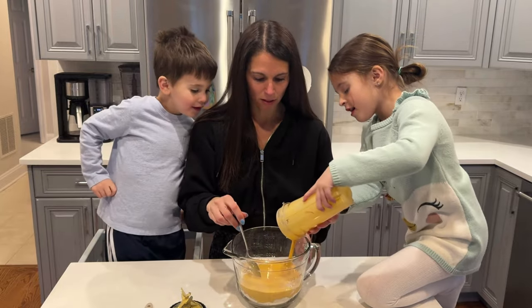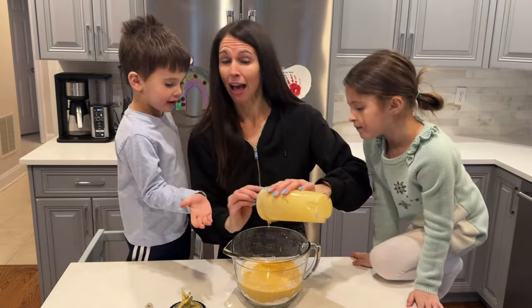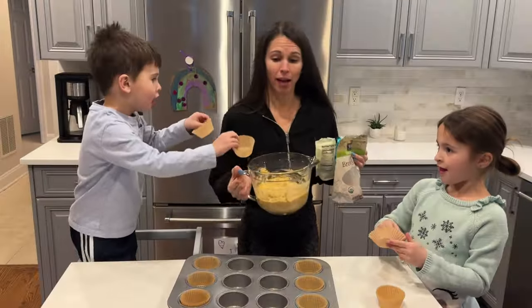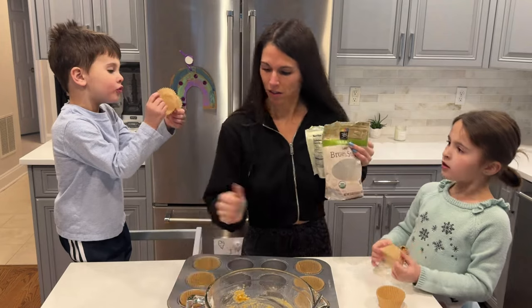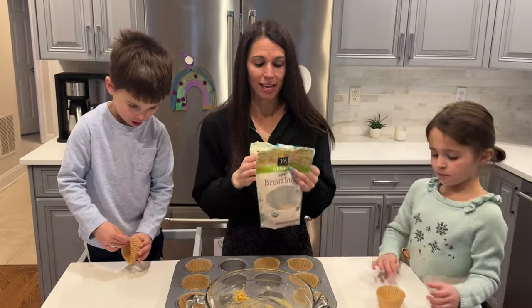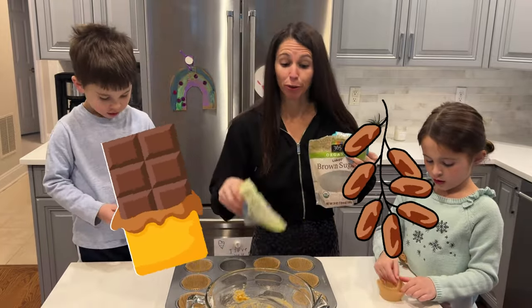Right in the bowl. Okay, and again, you don't want to overmix your batter, so you're just gonna mix it until everything is incorporated. Mommy! What? You almost gave me 2! No, you put 2 in here. No, I didn't. Okay, so like I was saying, if you want to add chocolate or raisins, now you can add them into your batter before you pour them in.